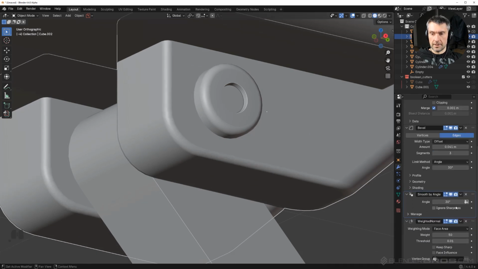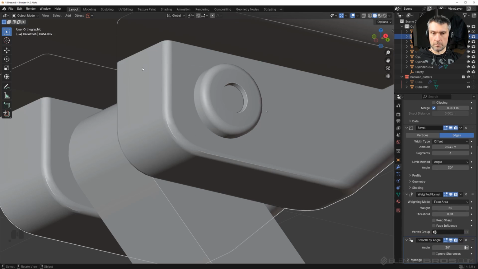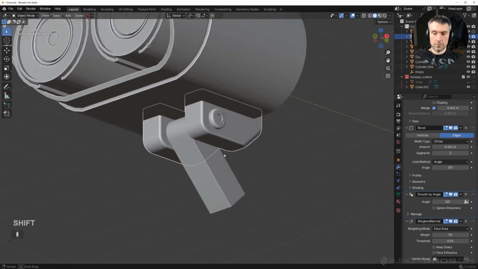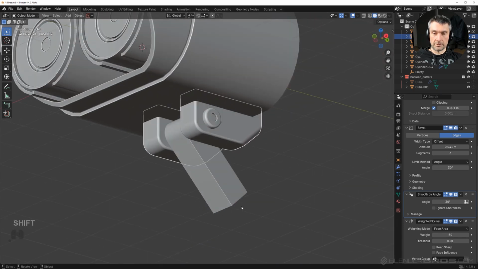And see how important the modifier stack is. Blender is locking you here, pinning this modifier underneath the weighted normals, and you will not know what is going on. This is an incorrect modifier stack. I don't know who's designing and coding this, but this was a very bad idea.